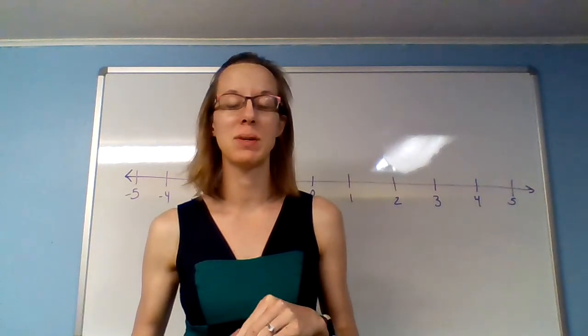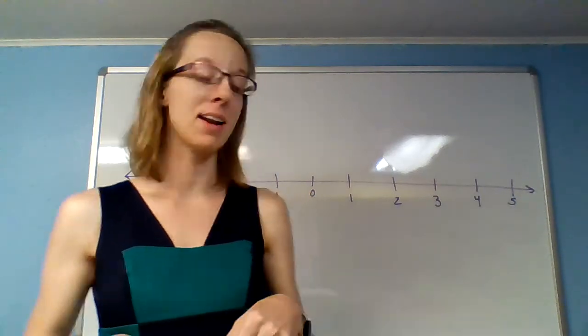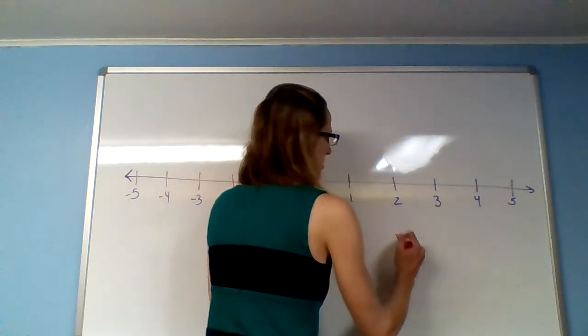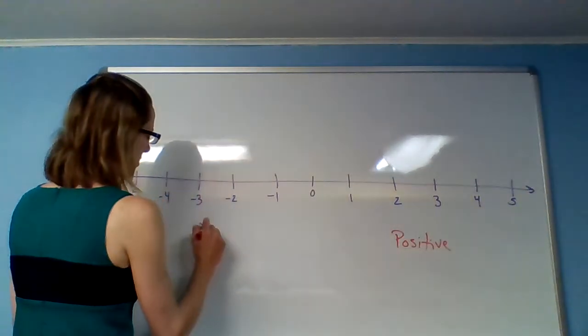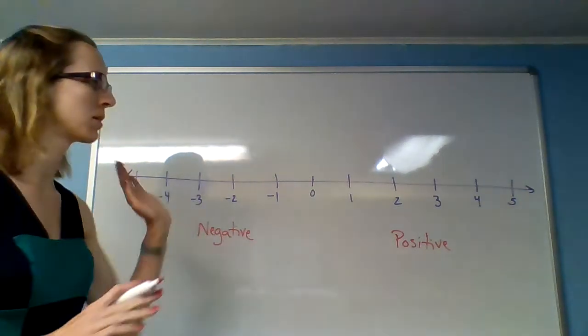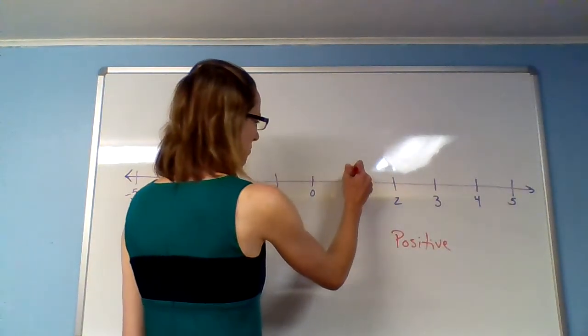Super quick lesson for you today, just talking about positive and negative numbers, where we find them, and then those rules for adding and subtracting them. So on a number line, remember that positive numbers are to the right side and negative numbers are to the left side. If I want to plot numbers on here and I'm looking for positives, 1, 2, 3, I can just plot the main points.